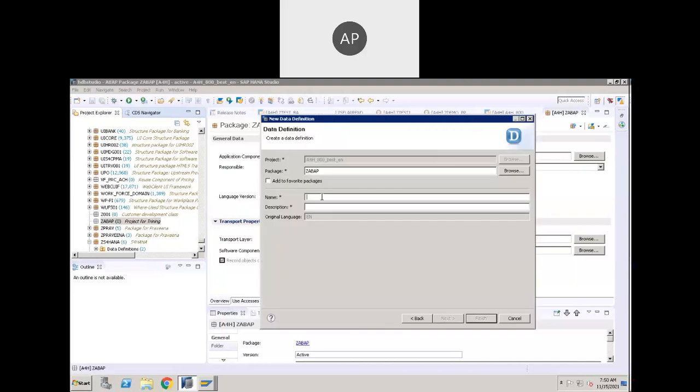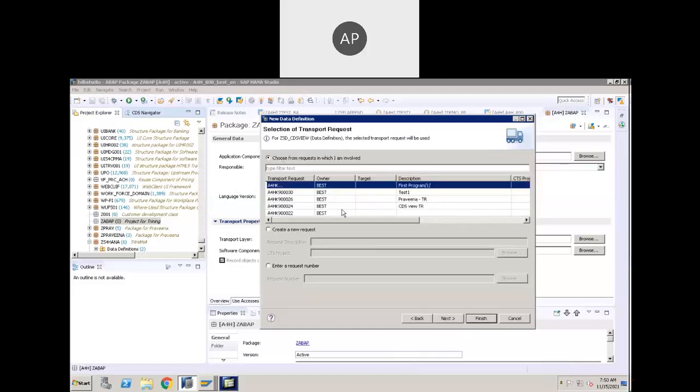Provide a name, ZSD underscore. Okay. Now click on next. Select your transport request or just create one more transport request. I'm selecting an existing transport request. Click on next.